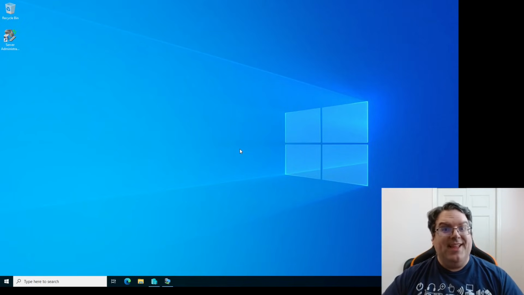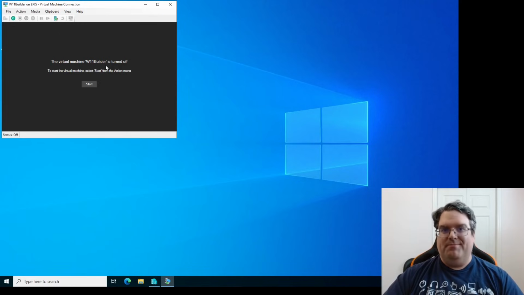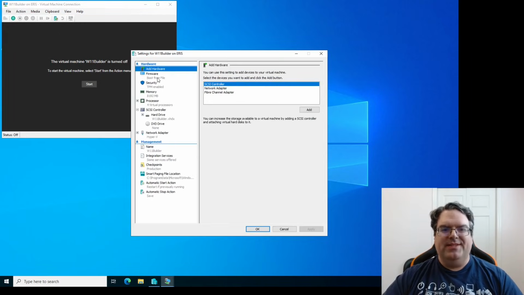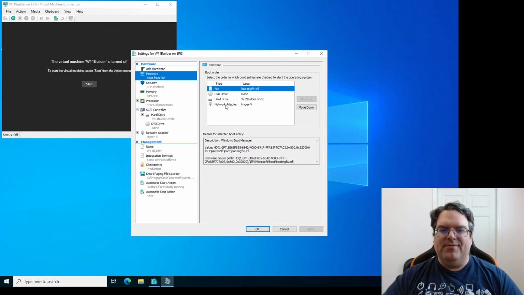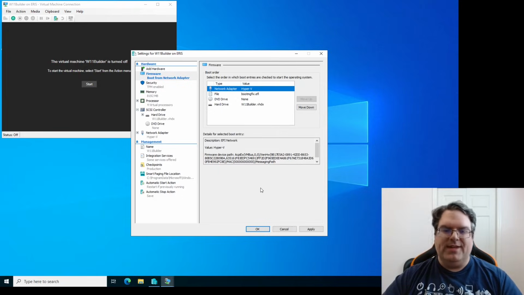All right, now we're on the other server where I have my trusty Windows 11 builder machine turned on. First thing that I'm going to do in this case is say I don't want to boot from a file, I want to boot directly from the network and actually have this boot off of our PXE server.